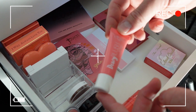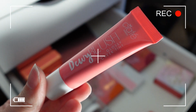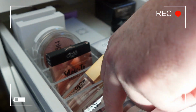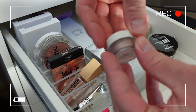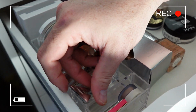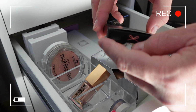So we already had a matte, so we can do dewy to balance it out. Okay. So we are picking the Ciate London Dewy Lush Glossy Cheek Tint. Highlighter implies that you're highlighting something, which I think should be definitely a lighter color. Okay, that's definitely lighter. Hold on to that one. That one's shiny though. I think this is empty. It is not. Oh.